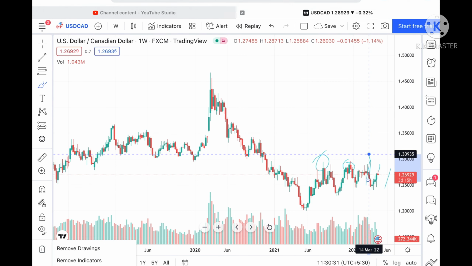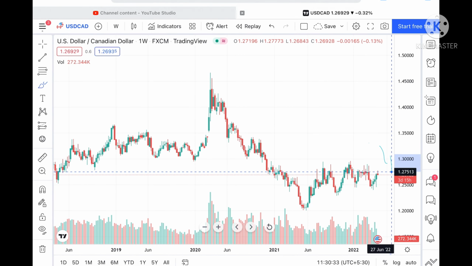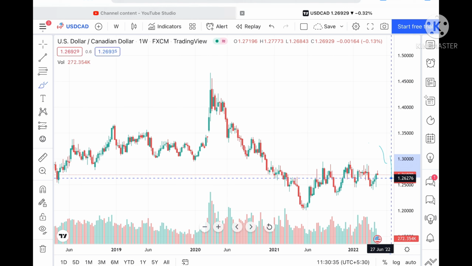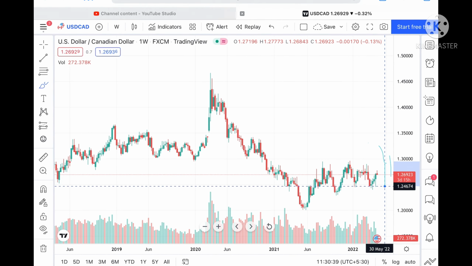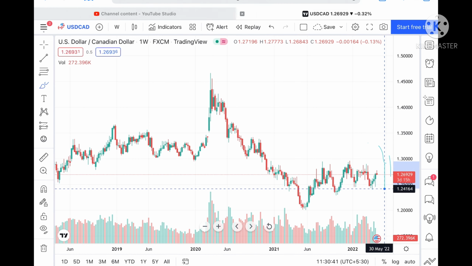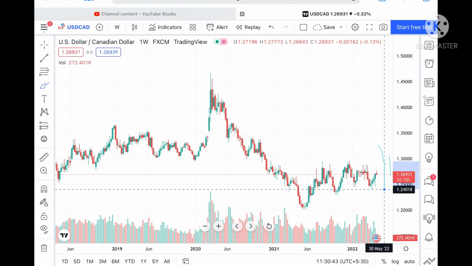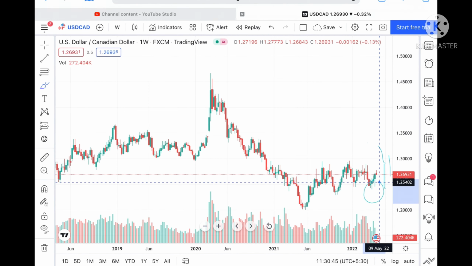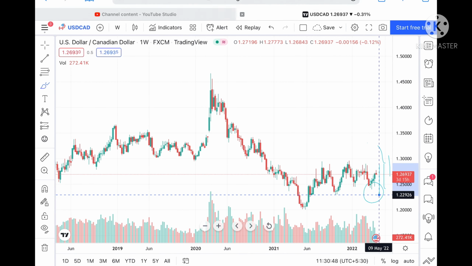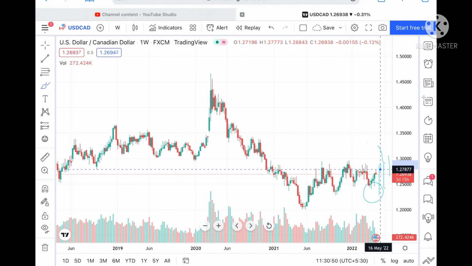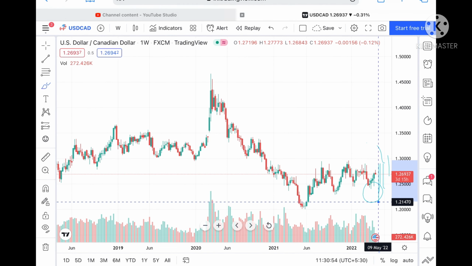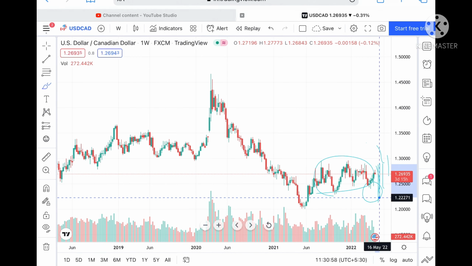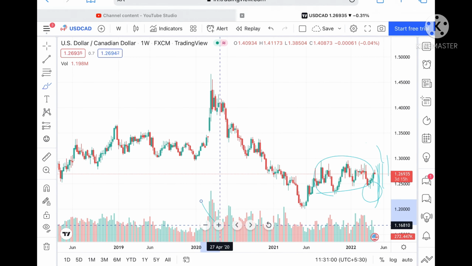Suppose if the level didn't sustain, then we can see it can fall further towards a level of 1.26276 and from there it can go to a level of 1.24674 and then from there we can see a level of 1.23946. Suppose if the price didn't sustain this particular level, we can see it can touch a level of 1.22926 and from there a level of 1.21834 and from there a level of 1.21470. Once this particular range breaks downside, then we can see it can come down to a level of 1.20135.